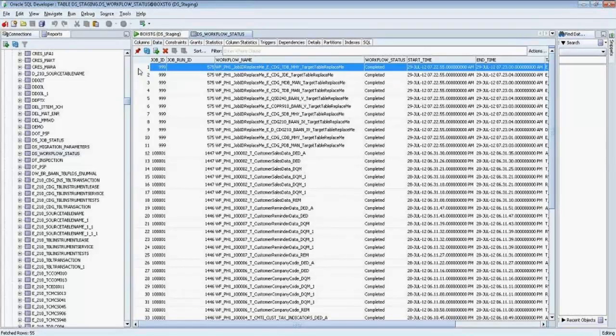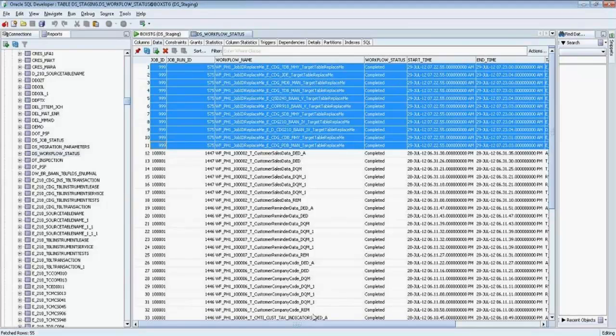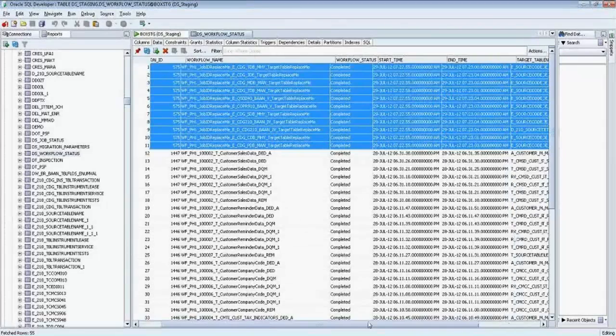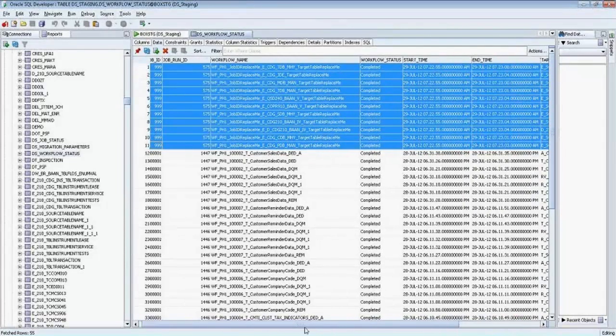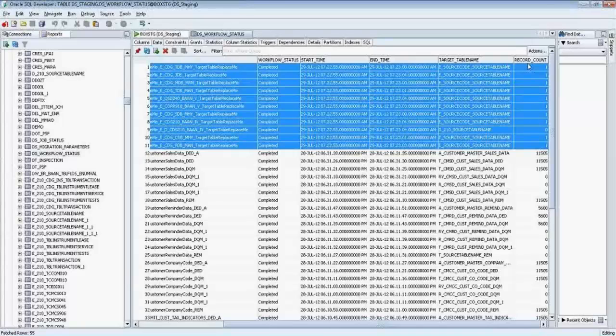So for example, let me show you here. There is no mechanism in Data Services that can register something like this. So we are saying this is the job that is being run, and there are like 10 or 11 workflows under it, and each of the workflows ran to success, and the record count which you are seeing on the right-hand side has been pulled from my custom functions actually.